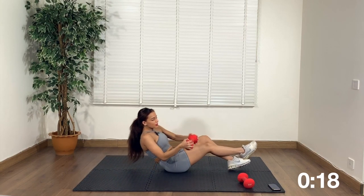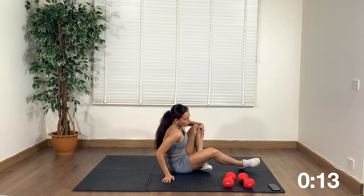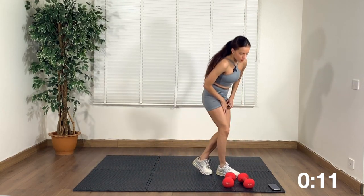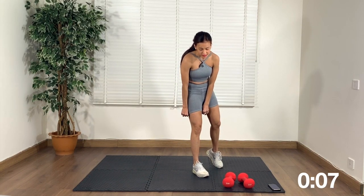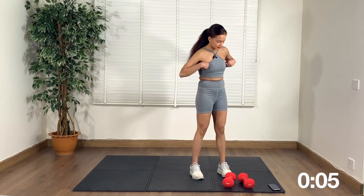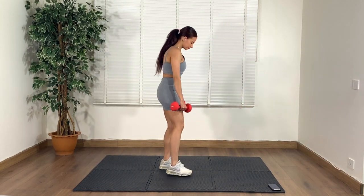Rest. So that's round one complete. We have another round to go. All seven exercises once more. And we're going to begin with the deadlift with the dumbbells. So let's get ready. Get into position.